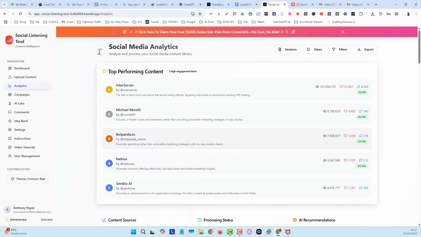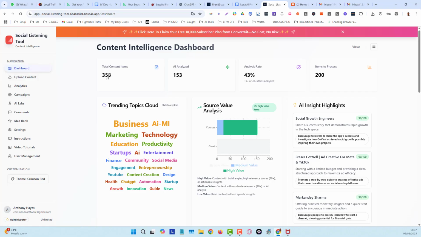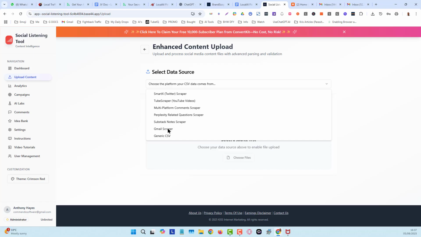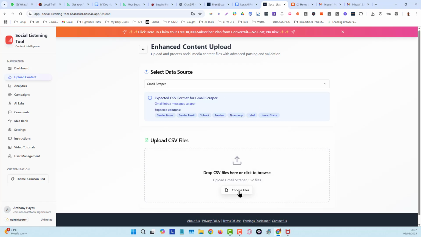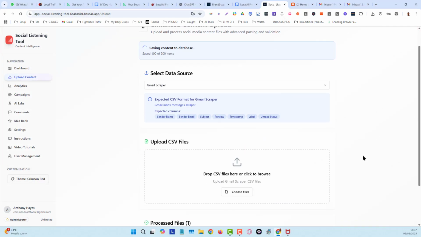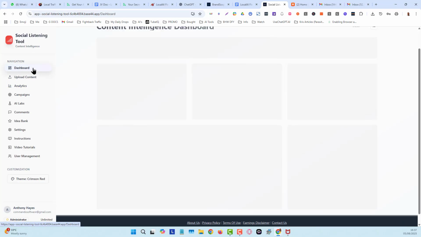Okay, that's been pulled in. Now, if I go back over to my dashboard, you can see I've now got 353, but I've got two files. So I'm going to do it one more time, and I'm going to choose the files. I'll choose the second one, pull it in. Okay, successfully uploaded 200 more items.